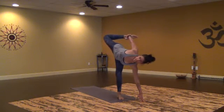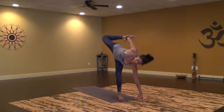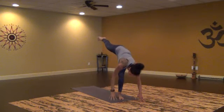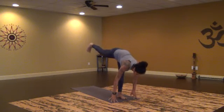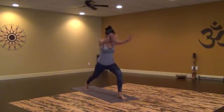Core is still super active. You are not dumping once again through the low back. It's so key to keep the low back protected. Good, one more big inhale. And as you exhale, release the leg all the way up to the back of the mat. Take your hands down to the floor. Pivot out into your warrior 3 with the fingertips to the floor. Step the foot back. Inhale, rise your arms up.